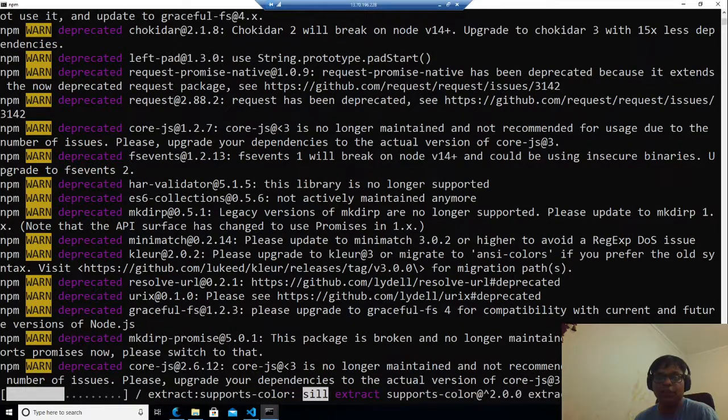So it has not finished yet. It takes a bit of time to do all the things. So till it is loading, I have already created the app. So I will show you the demo first now, and then once it is loaded, we will go through the rest of the steps. Okay.